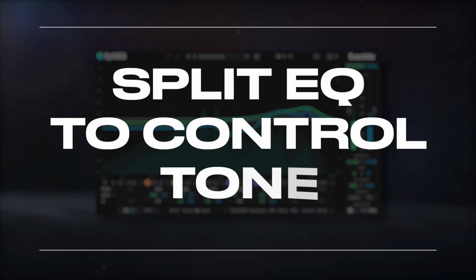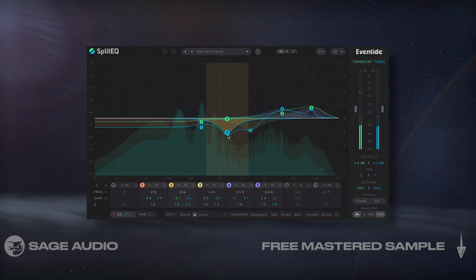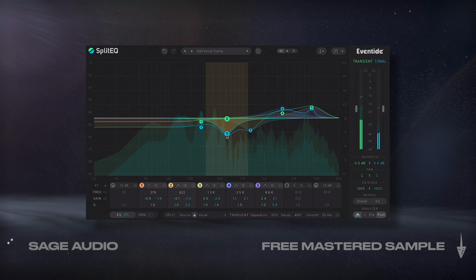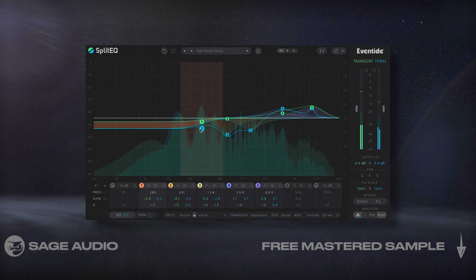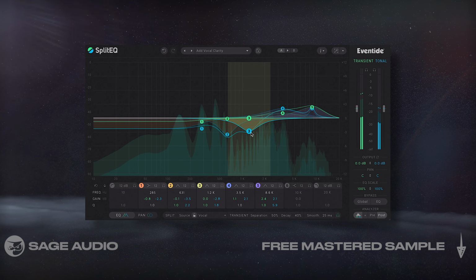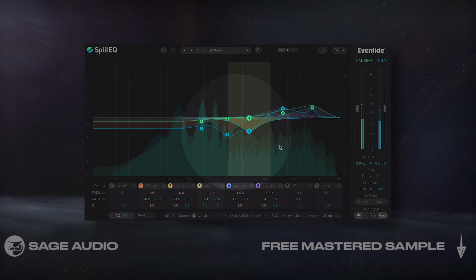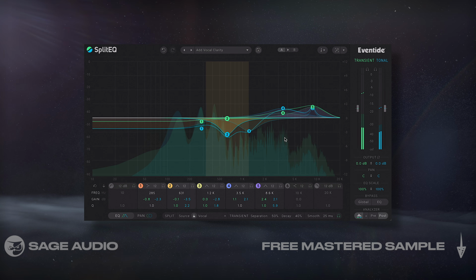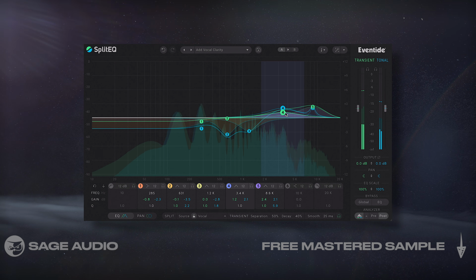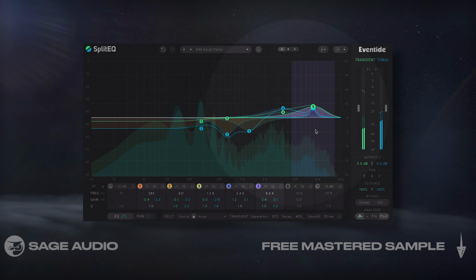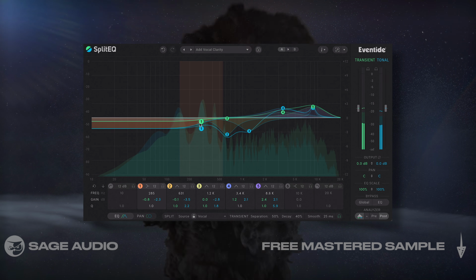Split EQ to control tone. The split EQ by Eventide splits the signal into tonal and transient bands, which is helpful on a vocal like this, in which the tone is nasally, but I want to leave the transients intact to keep things detailed. I again attenuated areas that contributed to the unwanted nasally tone. Now, this was the final needed step to remedy the unwanted nasal tones. Notice that I also amplified high frequencies around 3 kHz and above to add some clarity and needed brightness to the vocal. Let's take a listen.